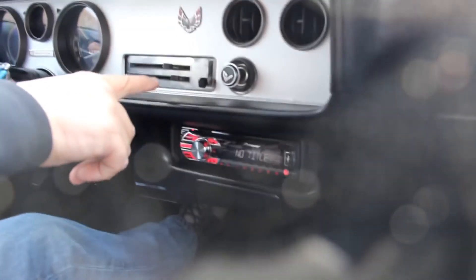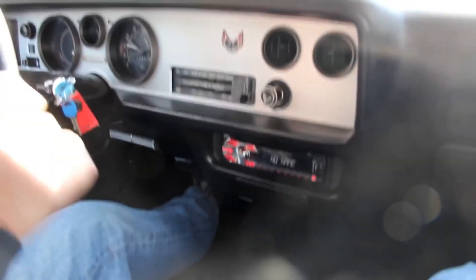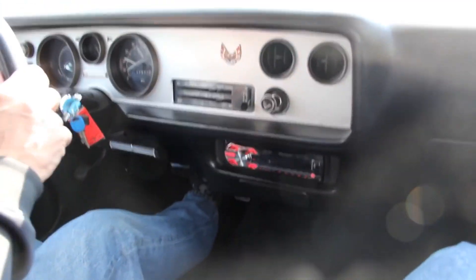Let's take this Firebird for a ride. I feel like Burt Reynolds driving this baby. We ran it up to the gas station and it gained so much attention — it was amazing how many people wanted to come over and check it out. The Firebird on the hood looks so tough. She drives great — look at that, no hands on the wheel. We've got our aftermarket Pioneer radio working here. The blower motor and heater is working on the car — it's kind of cold out today, we've got the windows up and we're cranking the heat.